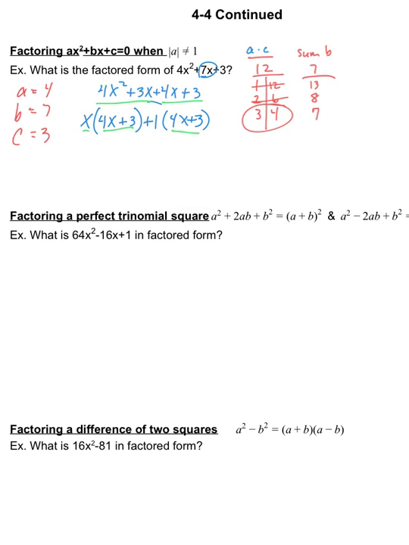Now I'm going to reorder or regroup these. Remember, we're going to get two binomials that we multiply together to get our original trinomial. There is one, and it is 4x plus 3, so I can go ahead and remove that. Then my other binomial is going to be what's left, which happens to be x plus 1. So there you have it. I have factored by grouping, brought them back together, and there are my two binomials that I would have multiplied together to get the original trinomial.